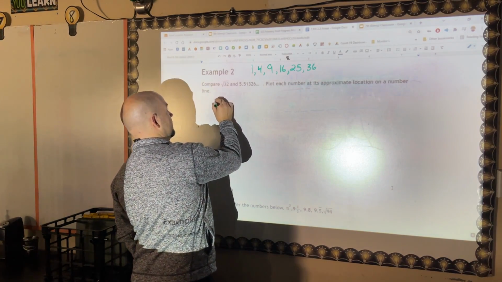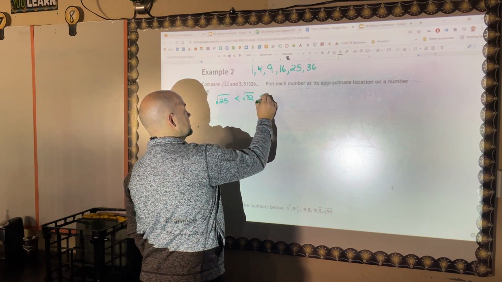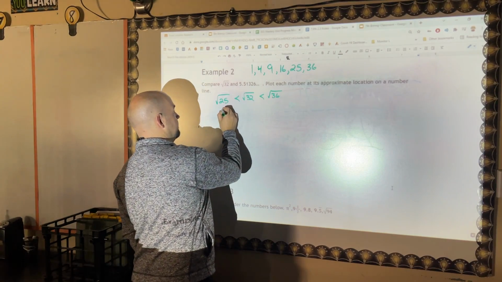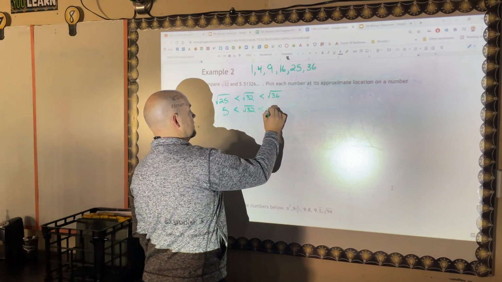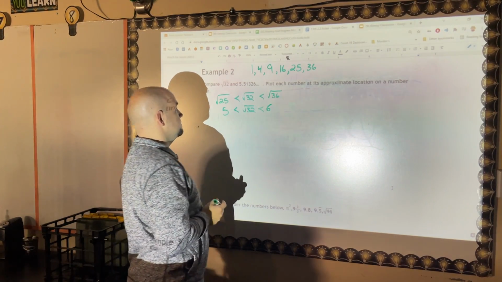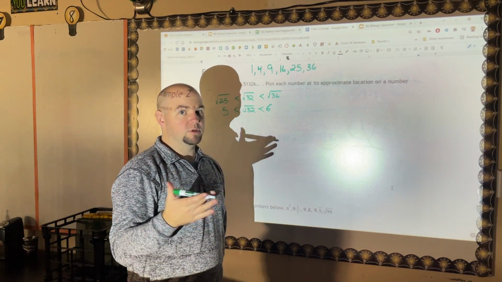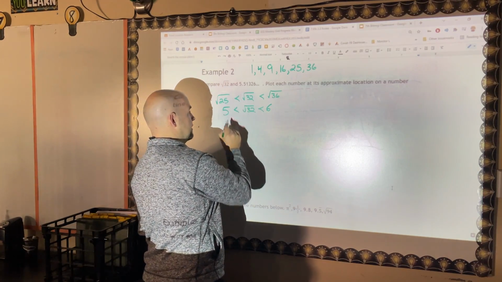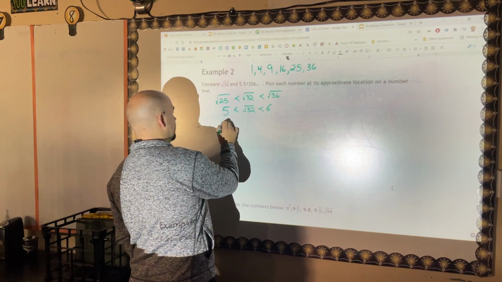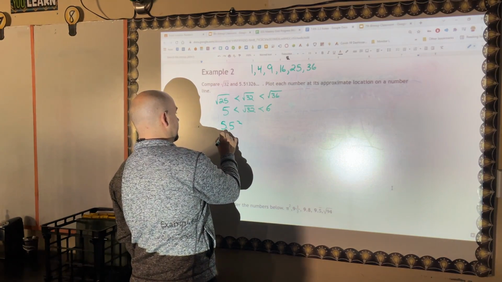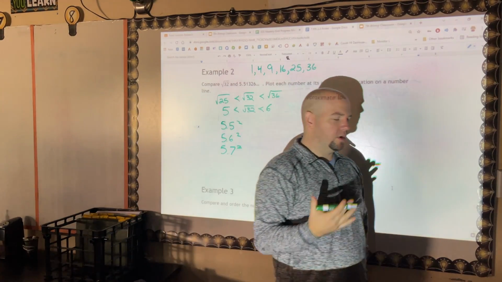So we can know that the square root of 25 is less than the square root of 32, which is less than the square root of 36. So this means 5 is less than the square root of 32, which is less than 6. All right, so let's use that same method we did before. Let's jump to a decimal between these two numbers to figure that out some more. Let's start with 5.5 again, or halfway. So 5.5 squared, we'll calculate 5.6 squared, and I even did 5.7 squared. Foreshadowing, not sure why.